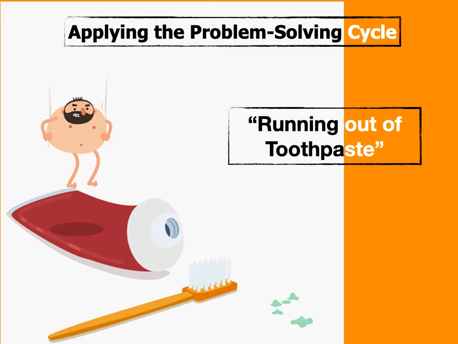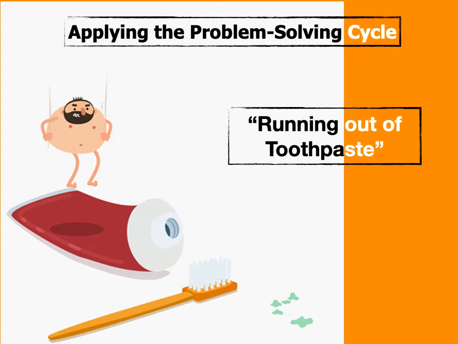Now, the third stage is strategy formulation. So now you ask yourself, how can I solve the problem of running out of toothpaste, and what strategies could I use involving this problem? So you could analyze what the problem is, or you could also synthesize whatever information you can to solve the problem. And then fourth, you organize the information. How do the various pieces of information in a problem fit together?